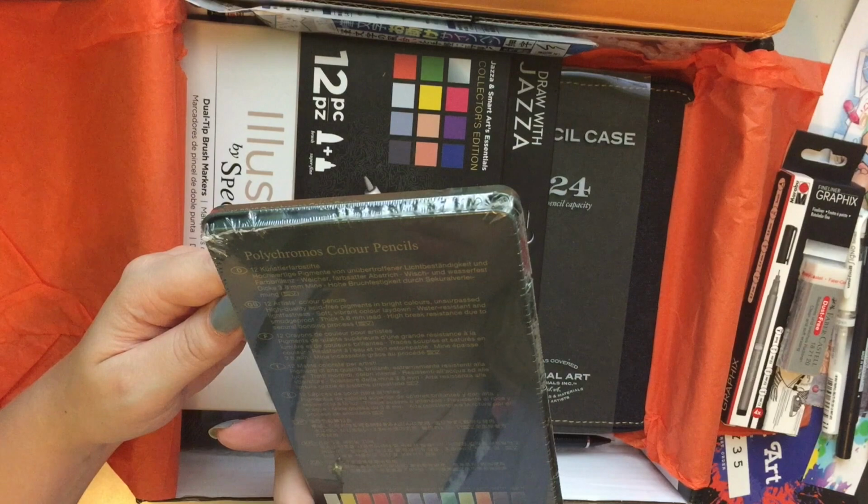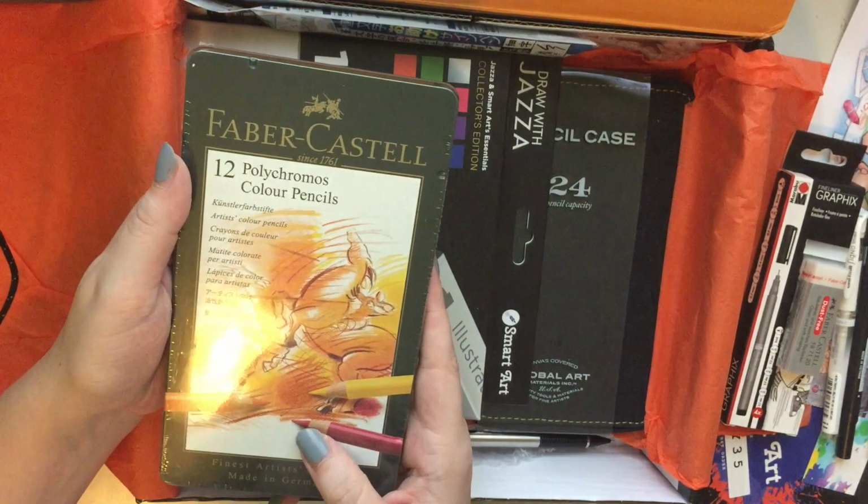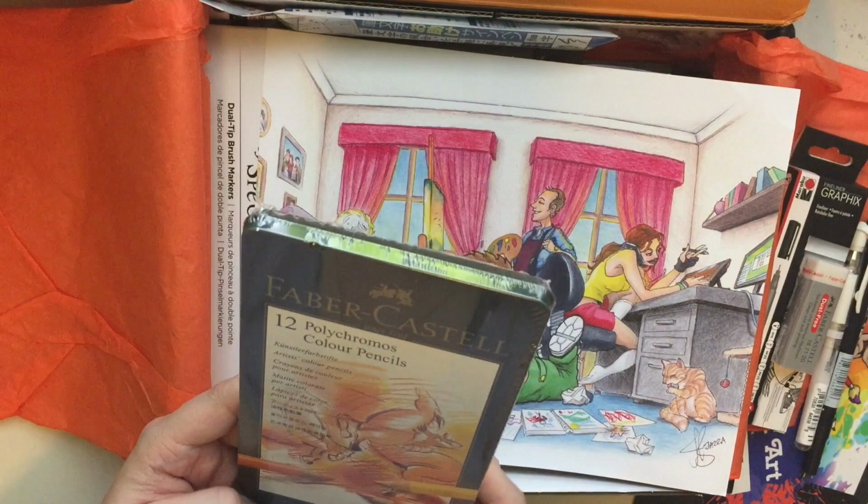Yeah, I'm really looking forward to how these work and how dark you can get the colors or how soft you can get the colors. Obviously you can get some pretty intense colors with these. Anyway, yes, super looking forward to testing these out and seeing what I can do with them and how to use them in the future.